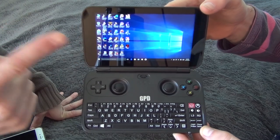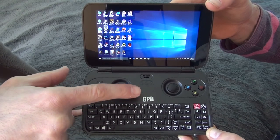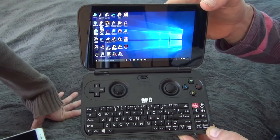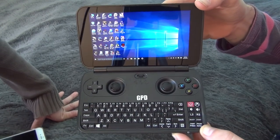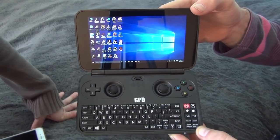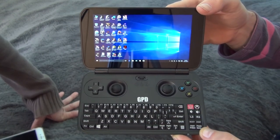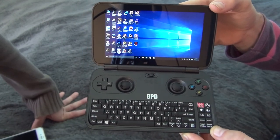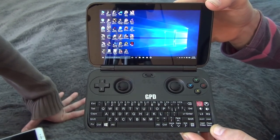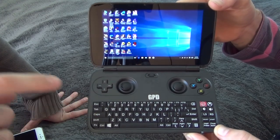These are the games I've installed — I'll show you some of them. The logo is a little bit crooked, but it's a Chinese device, though a very good one. One important thing: if you buy this device, be very careful where you buy it from, because there is an older batch which is a piece of crap. The first device I received had driver crashing issues, so I had to send it back and get the new batch, which is working flawlessly.